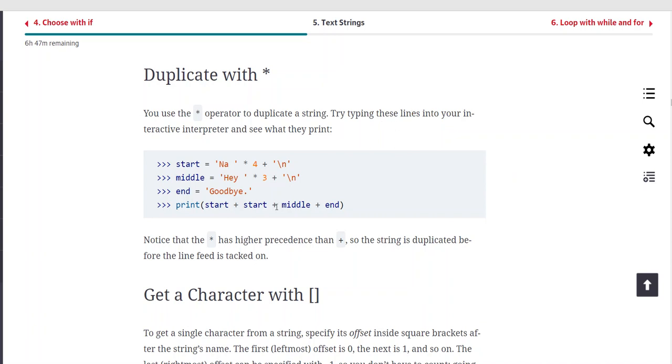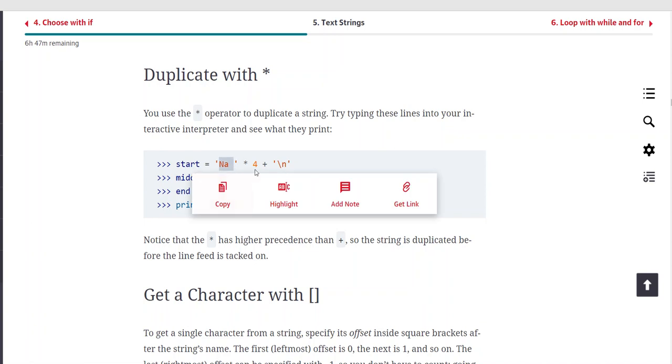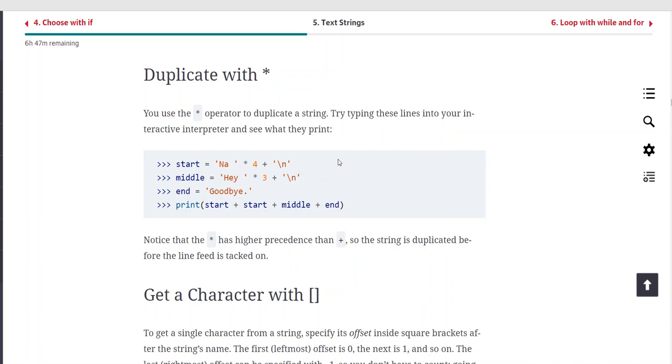So, we have something here: a variable start, and it has a value of a string, and that variable times 4. What does that mean, that variable times 4?